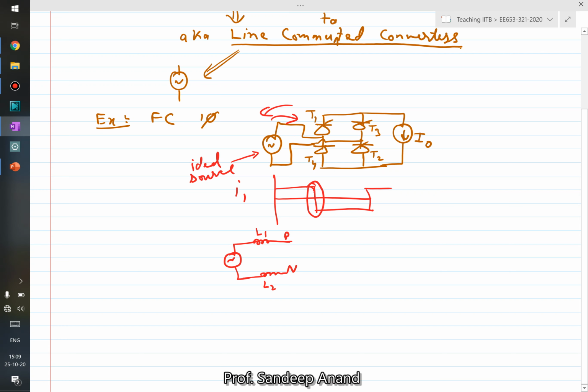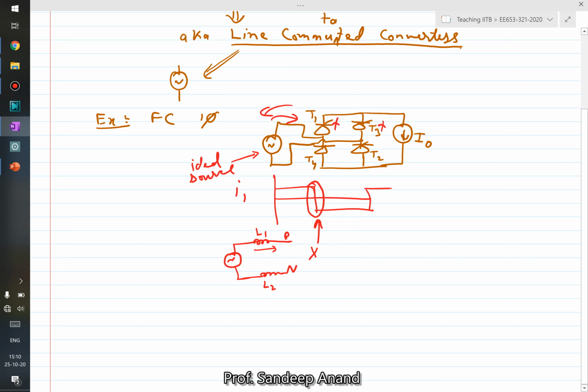Now, as we understand, a current through an inductor cannot change instantaneously. Why? Because that would require infinite voltage to be developed. Therefore, the transition of current, which in this figure we are seeing instantaneous, does not happen in case of a practical supply or a practical AC source. Right? So, what essentially means is the transition of the current flowing from T1 to T3, right, does not happen instantaneously. It takes some finite time wherein current slowly reduces in T1 and then also slowly increases in T3.